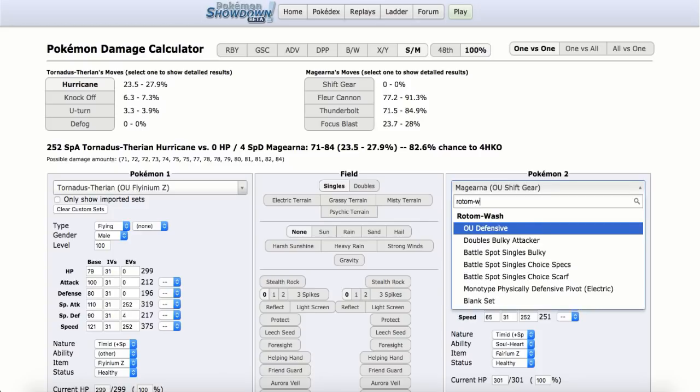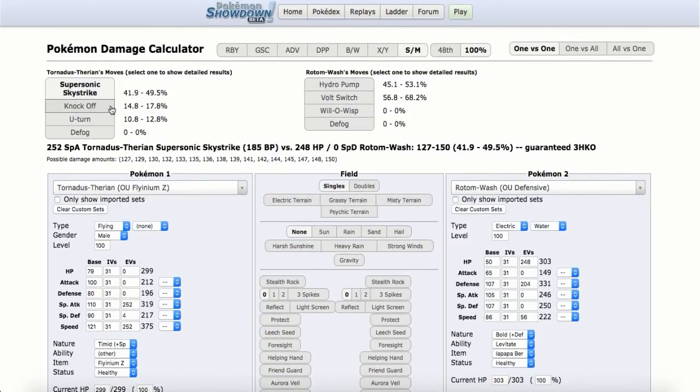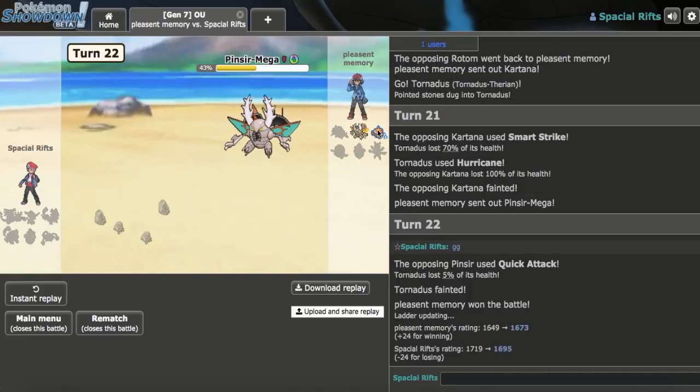Let's go ahead and see, though. I'm curious. Rotom Wash, OU Fizdef. It looks like it would have. 41 to 49. He was at, what, 39, I think? Yeah, 39%. So I think, had he not been Scarf Kartana, I would have won, obviously. But he played it as though he was Scarf Kartana, and it definitely worked out for him. 70%'s a lot, but I'll be right back with another game.